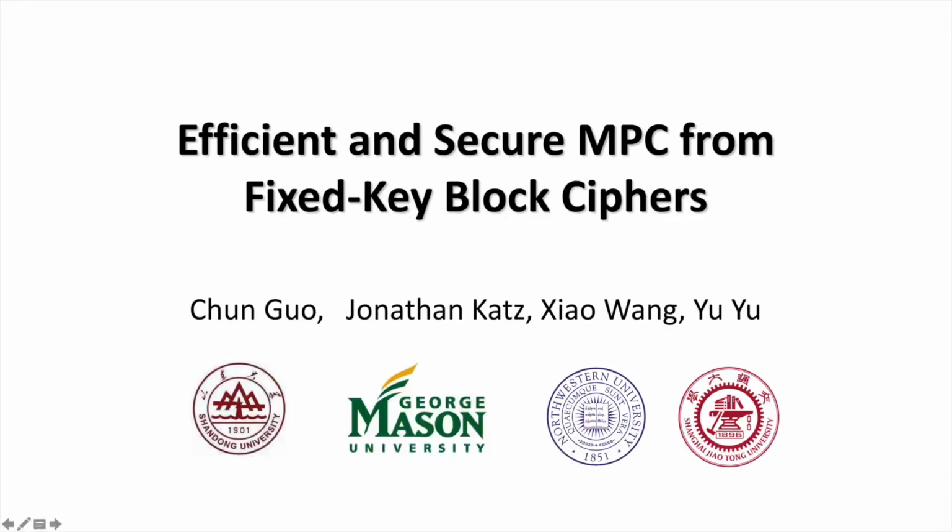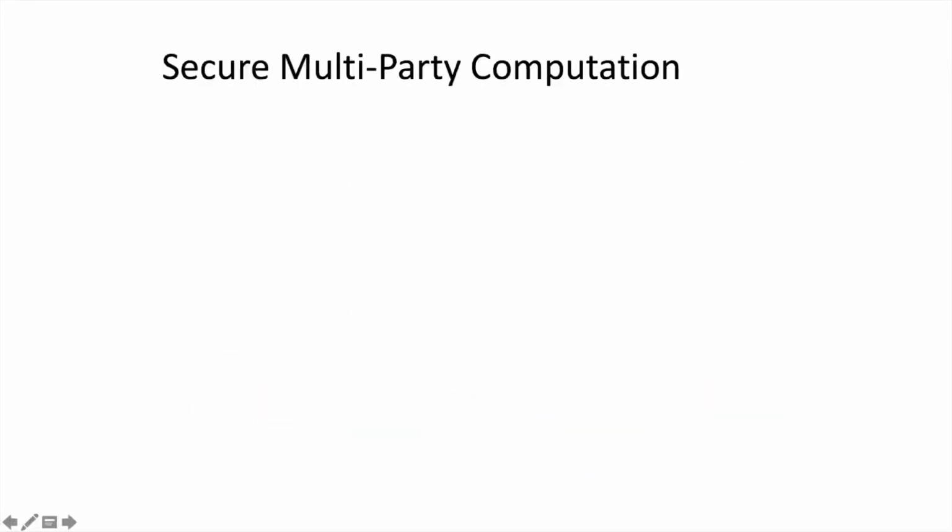Today I'm going to talk about our paper on efficient and secure multi-party computation from fixed key block ciphers. This paper is joint work with Chun Guo from Shandong University, Jonathan Katz from George Mason University, and Yu Yu from Shanghai Jiao Tong University. So this paper is about secure multi-party computation.